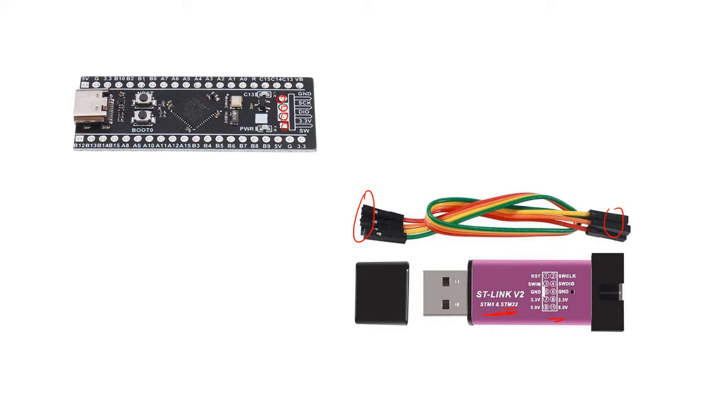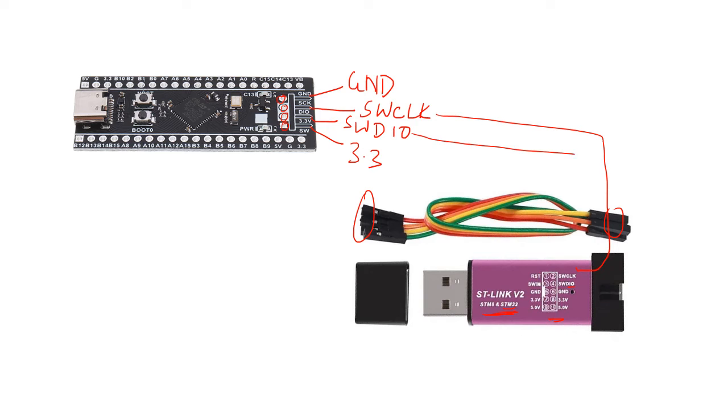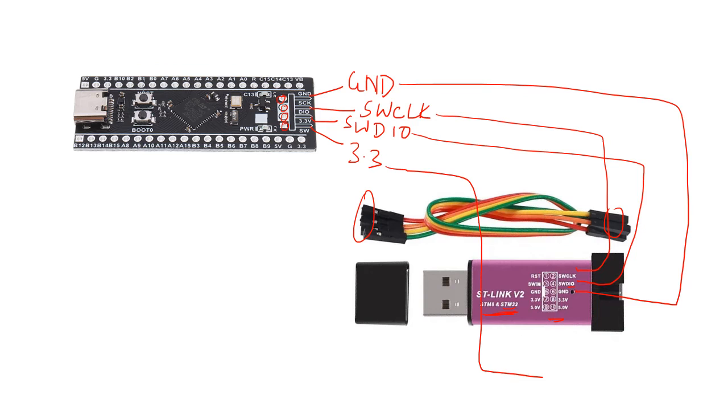The first one is the serial clock, SW clock, which will come over here. SW data input output will come next. Then 3.3 volts is very simple, it is the same, and here it is ground. So I think these four pins are what we need to connect, and then the connections are over. Only with these four pins we'll be able to program. I hope it is clear. The SW clock is over here, the SWDIO is over here, and the ground and 3.3 should be easily understood. You can connect like this, so this is how the connection goes. I hope this connection is clear, and that's all that is required for programming. So let's move on.